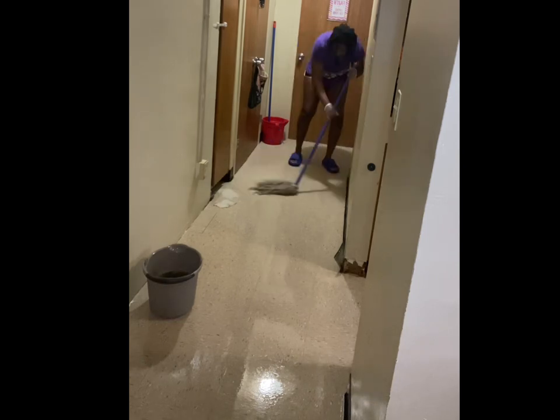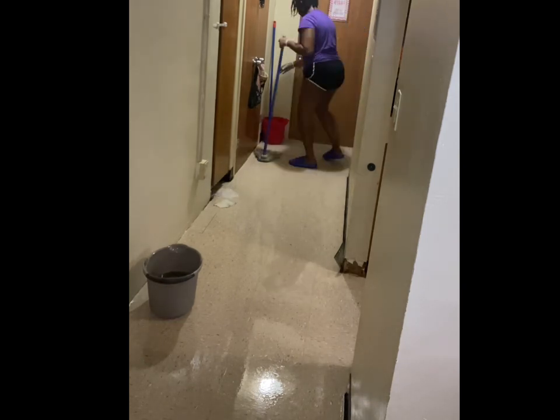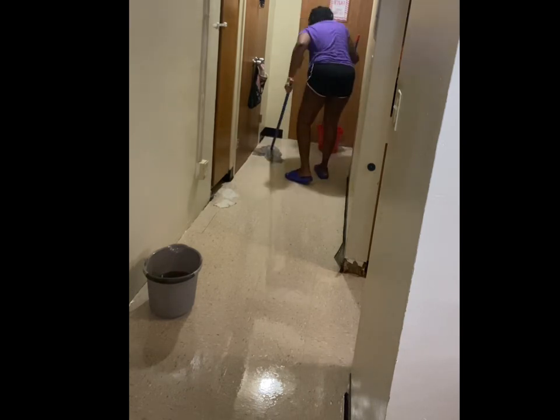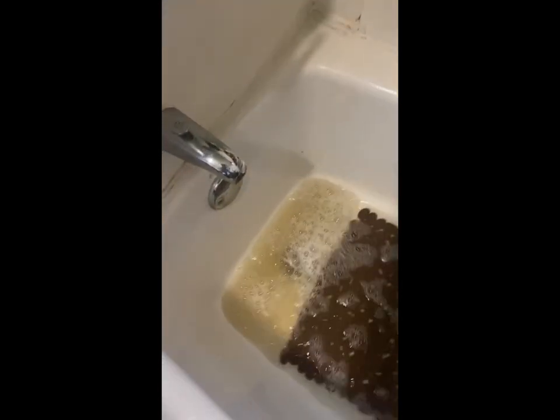If I don't split it, I can't handle all six areas in one day. So yeah, I usually split it like this. And this was all the water that I got from the hallway, I believe.